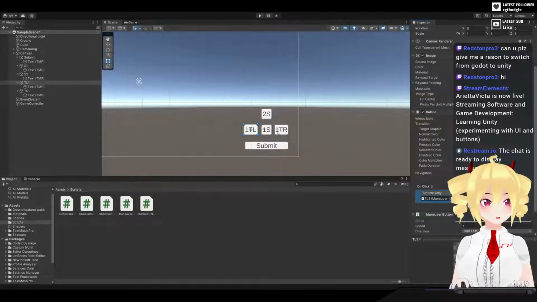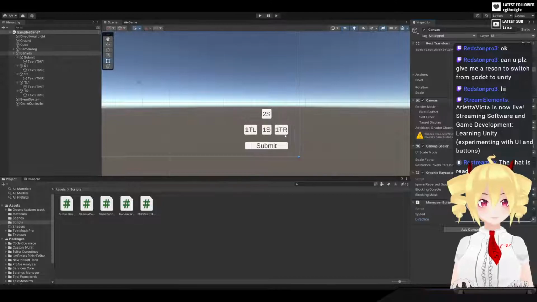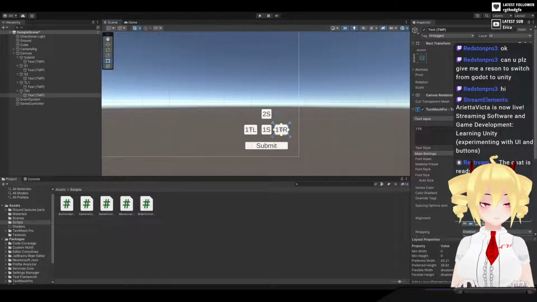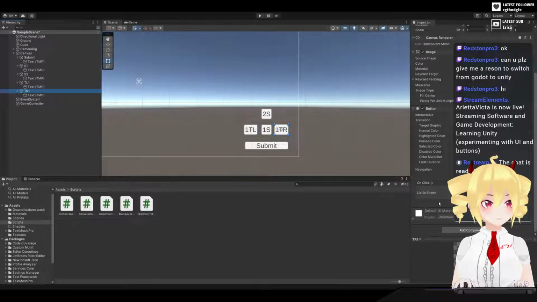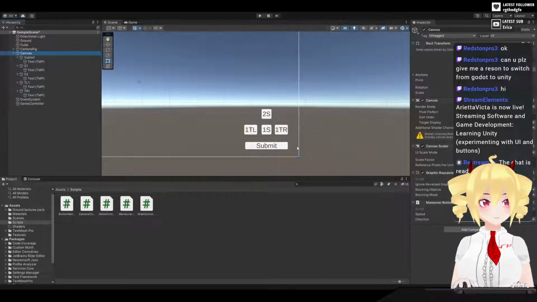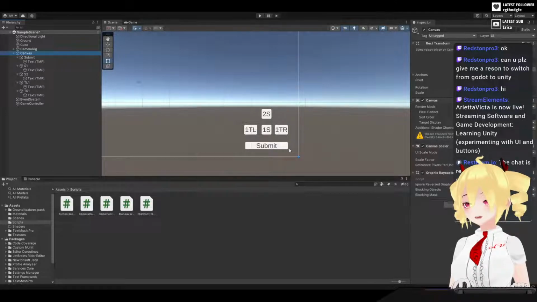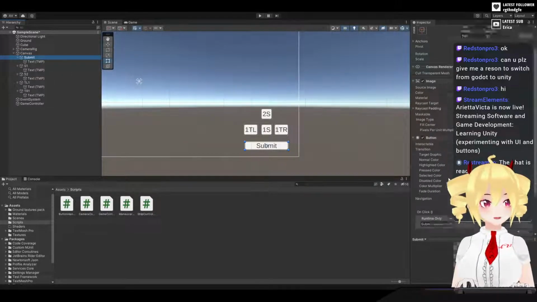Alright, so there we go. We put our script there, yeah. Alright, this will be the turn right. Oh no, what was I on? Oh, I was on the canvas again. I gotta figure out how to do this right.